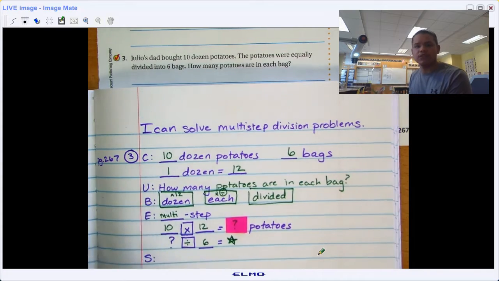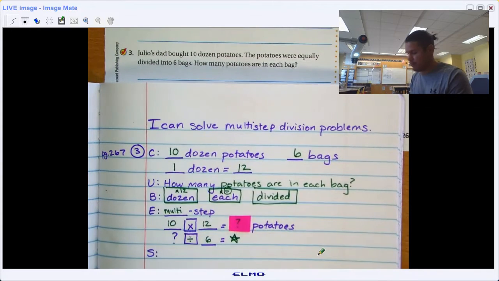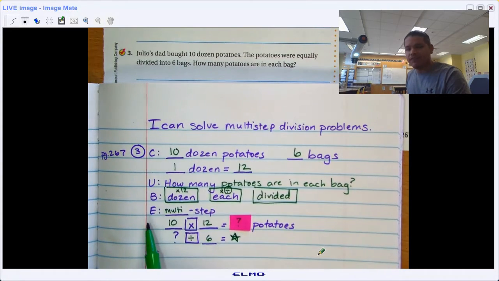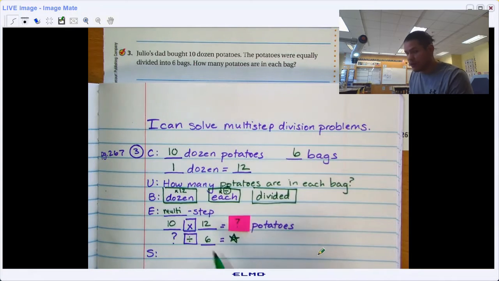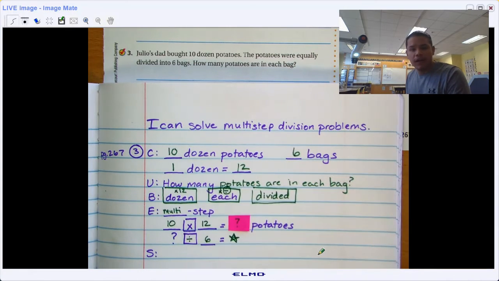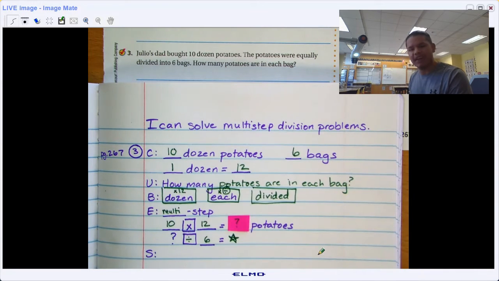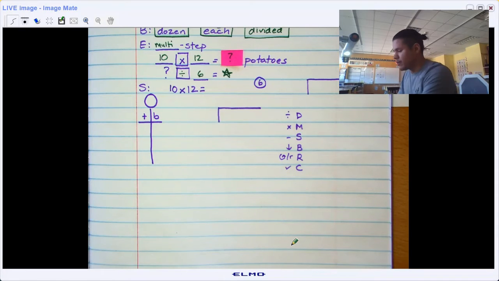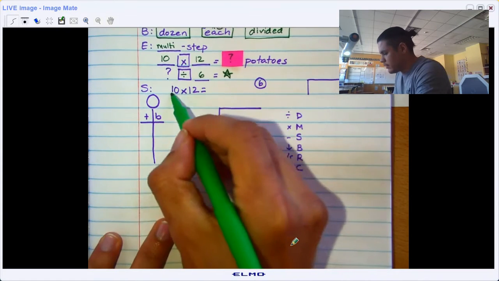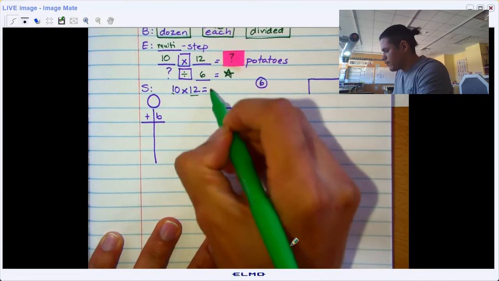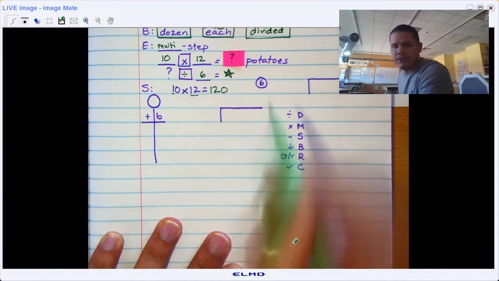Box the keywords, those are the words that are going to tell you how to solve the problem, okay? And evaluate. This is where you think out loud, you record your thinking, you draw a model to help you, use your base 10 blocks, whatever helps you to think about how to solve this problem. And now we can, okay. So again, the first step that we said was we were going to multiply 10 times 12. I know that 1 times 12 is 12, 1, 0, and we can use our place value trick.